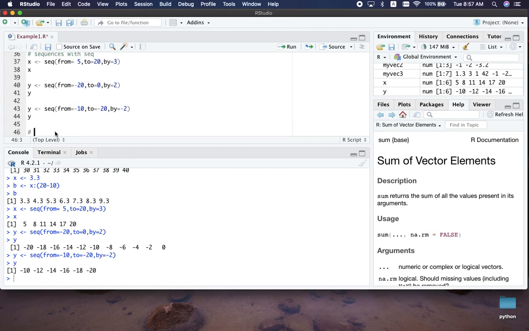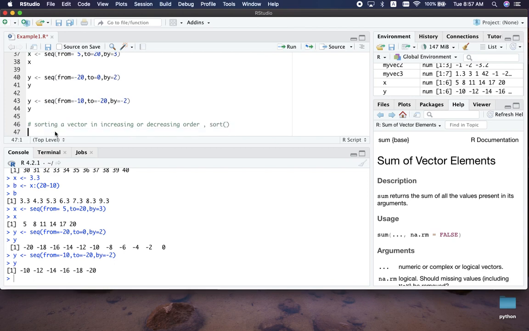Let's move on to another useful operation in R that we will be using often, and that's sorting a vector, in increasing or decreasing order. And we have the sort function for this. It's an intuitive name.